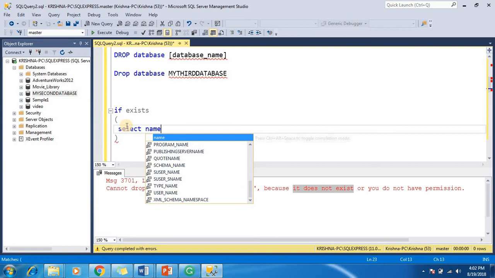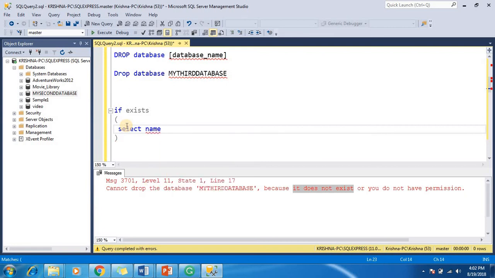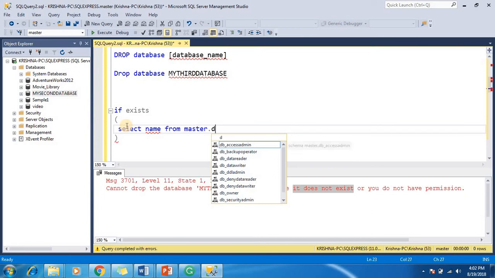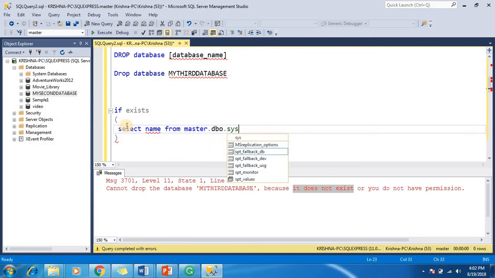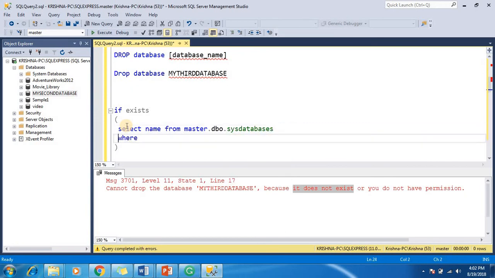Here I select the name of the database from the master database: master.dbo.sysdatabases, where name is equal to my second database.